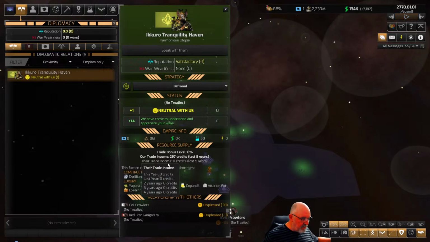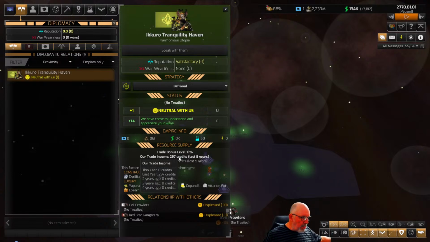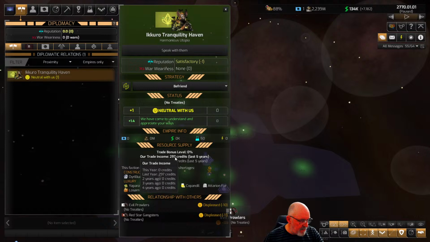So this is our trade income: 297 credits for the last 5 years. It looks like we've been selling them stuff, I think. Their trade income is nothing. It looks like they may be buying things from us, I think. That's how that one works. Maybe somebody else who plays the game a lot will be able to confirm that one. I think that's what we have with them, and so we've made some income from that.